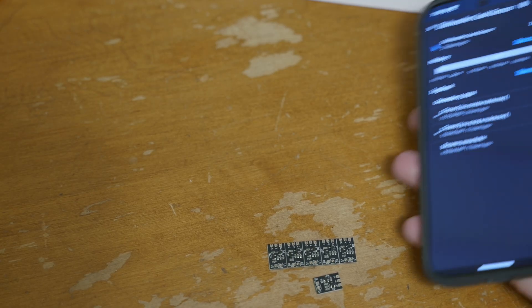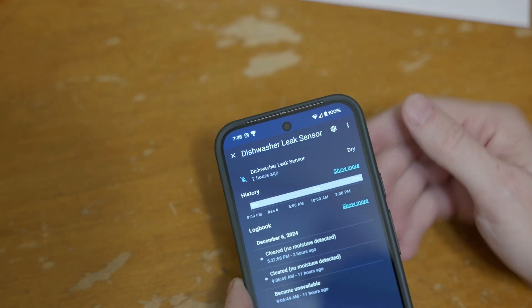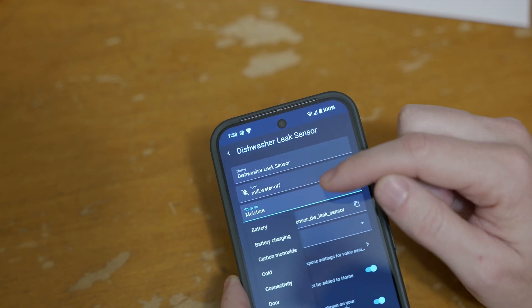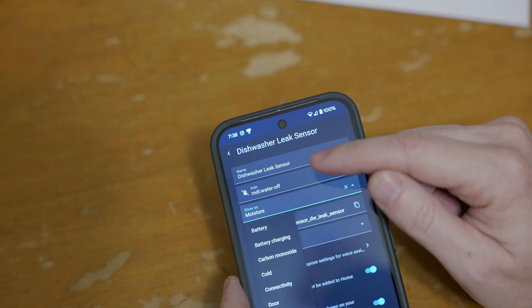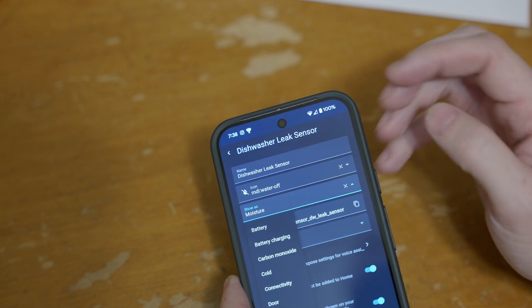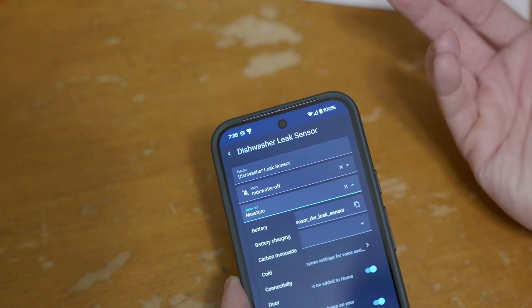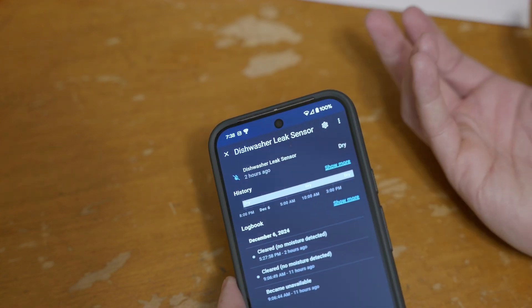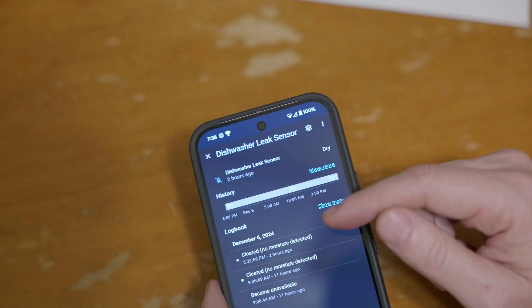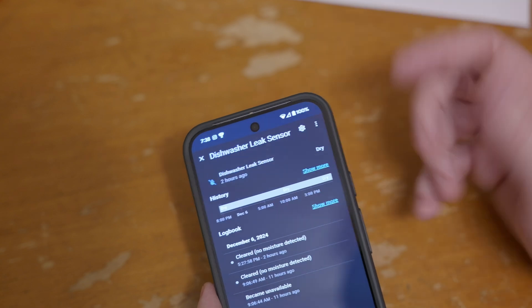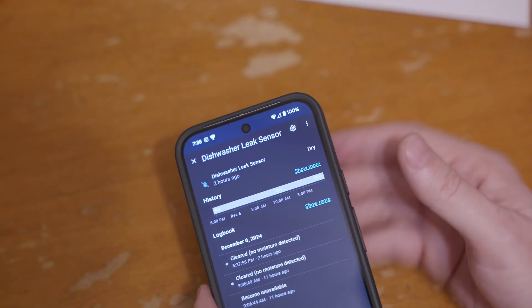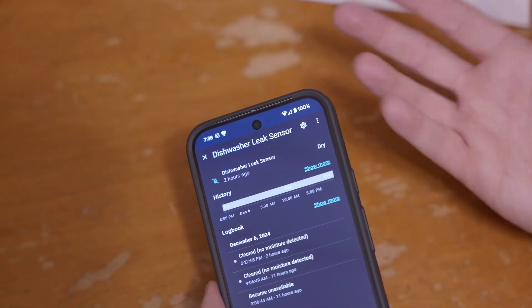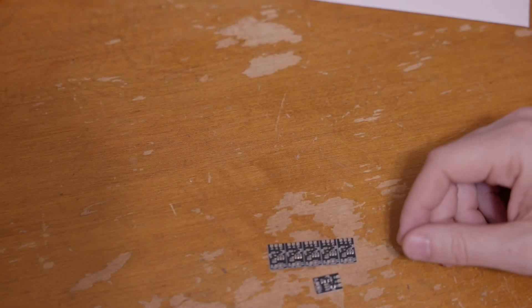So, by the way, in Home Assistant, when you set these things up, you want to set them up as a moisture sensor, and then use the icon MDI Water On or MDI Water Off. And that way, it'll actually work as any other leak detector in your dashboard. It'll give you a nice icon indicator. It'll show up in the history with a good status as dry or wet. And it'll work like any other leak detector once you get that all set up.